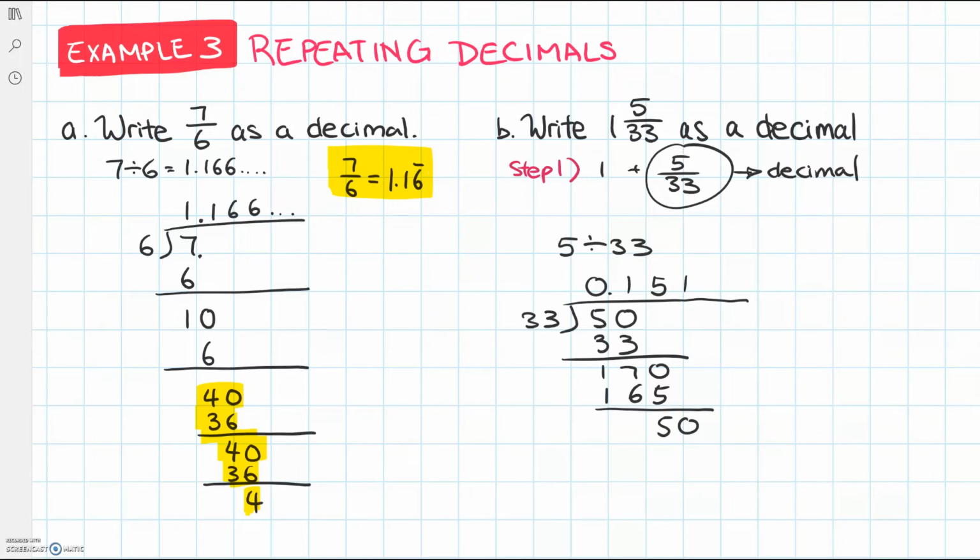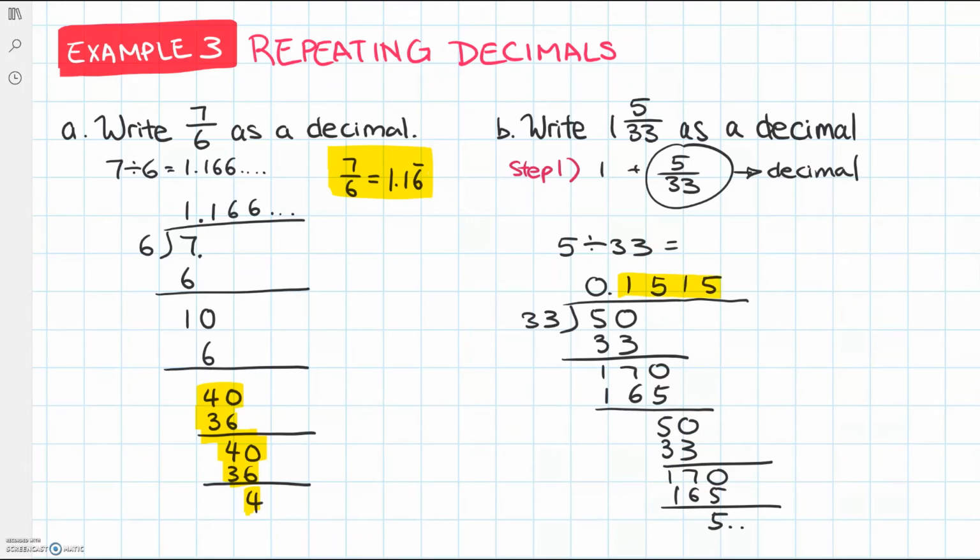Oh, I see the repetition. Or rather, I hope you see the repetition. 170, and then I have another 5, 165, so on and so forth. So when you get to a point like this, maybe some of you already saw the repetition, but we don't know for sure that it's a 2-digit repetition until you do your next step. So always make sure you confirm your 2-digit repetition first.